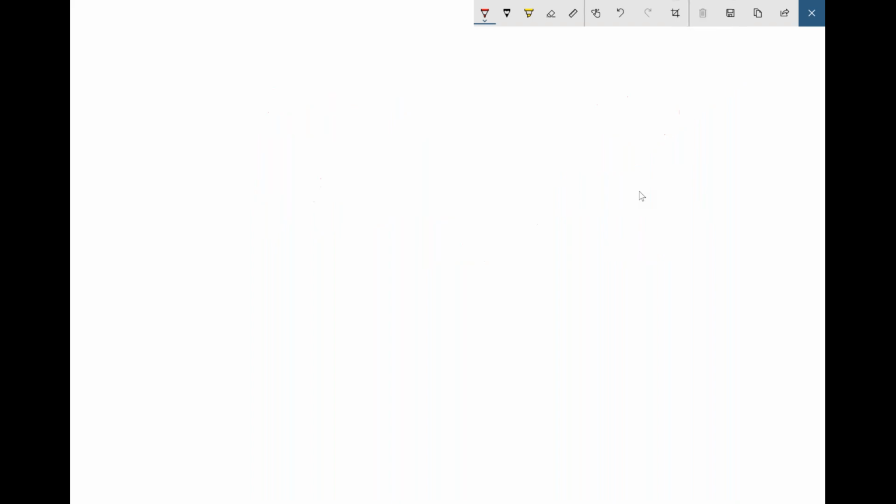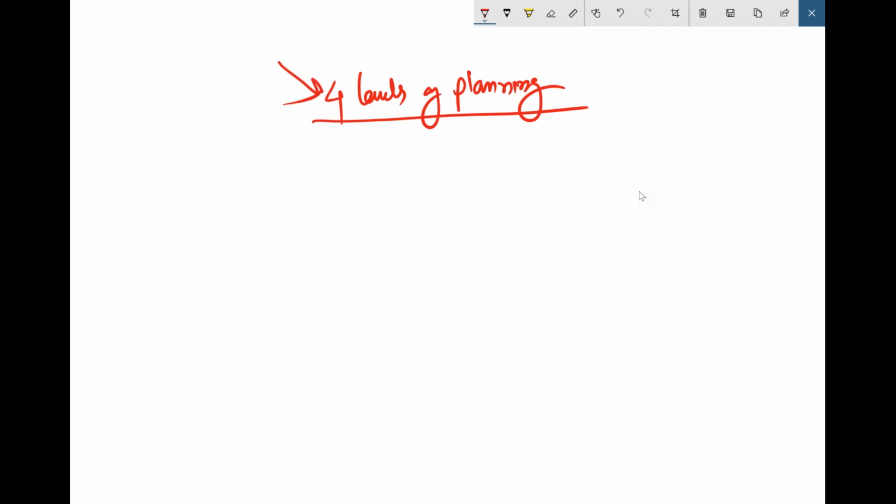So let us try to understand what the 4 levels of planning are. The 4 levels of planning evolved from what I talked about with project horizon. So it is basically dependent on project horizon only. That's the reason why you have 4 levels of planning. The first thing is project plan. I'm not using the term schedule here; I'm using these terms interchangeably, but you understood what plan and schedule are, right? So what is a project plan?